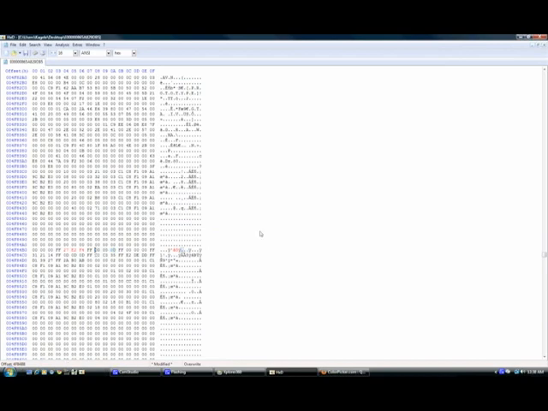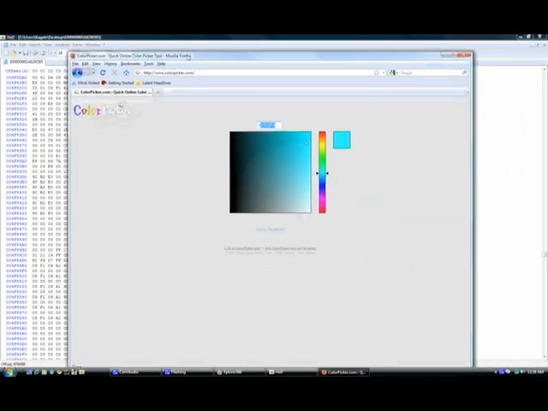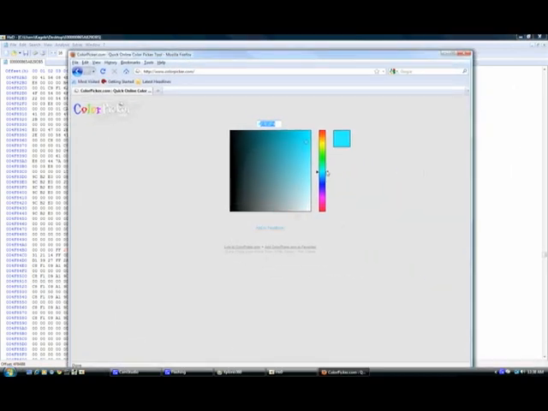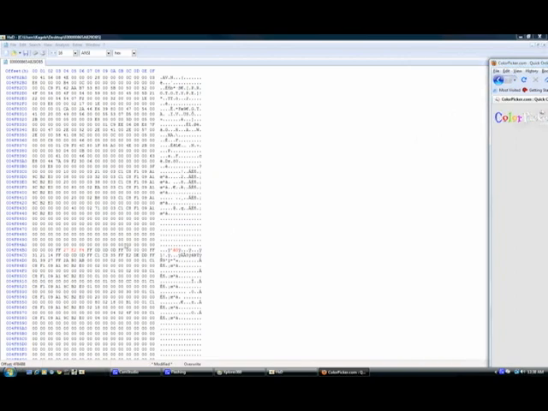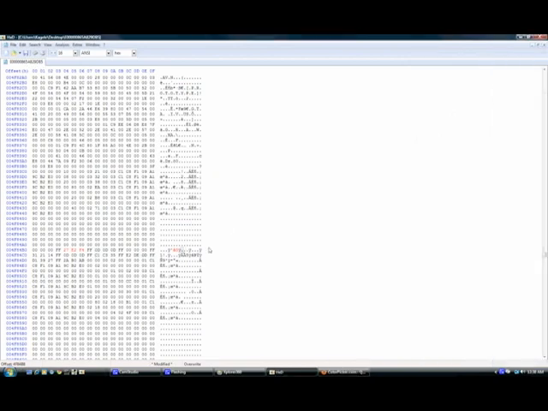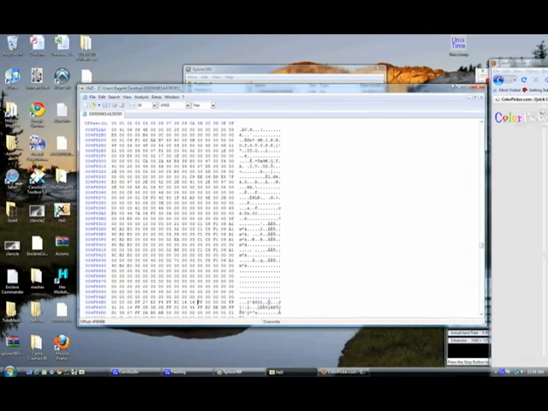And then the second one is your hair color, the one after the next FF is your hair color, so you just basically do the exact same thing. And I wanted red, so I'm going to put in the red hex value, and there we go. And then you just go up and click save, and then you can just exit out of it.